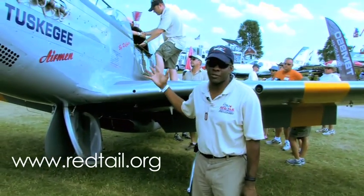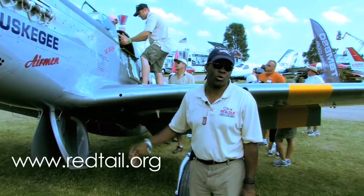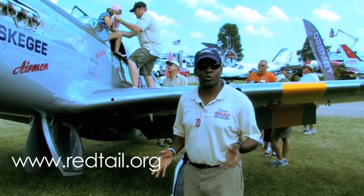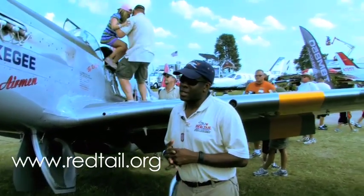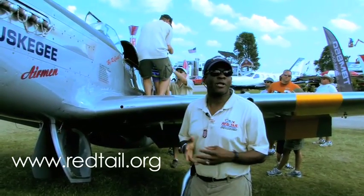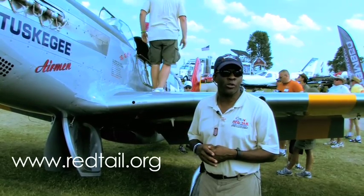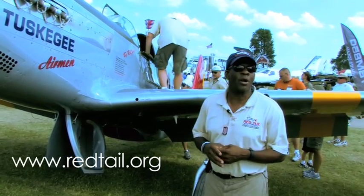The real mission of this tool, or educational tool, is to get one's attention. And so the Rolls-Royce Merlin is an engine that does that. It has a very loud sound, the aircraft travels very fast, and once you hear that Rolls-Royce Merlin, most people want to hear it again.